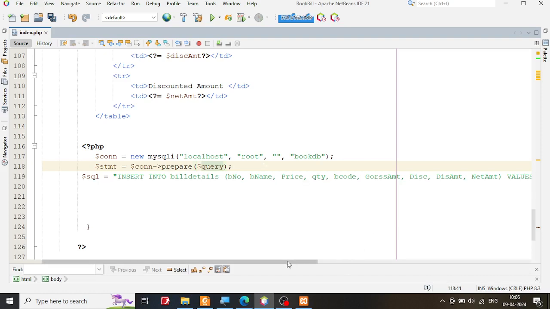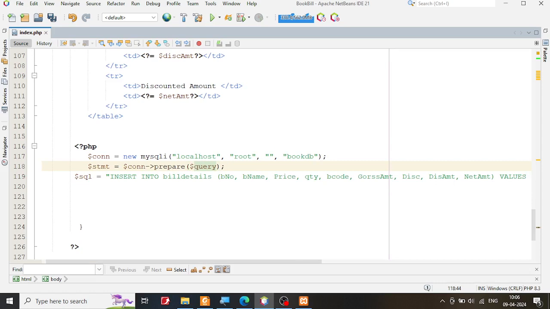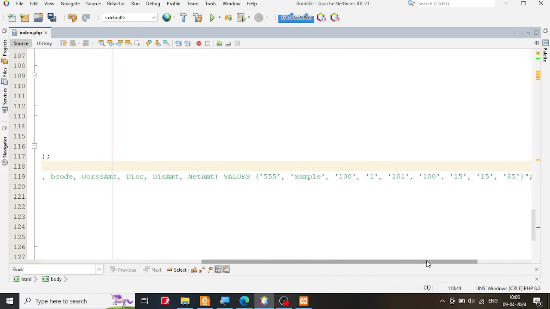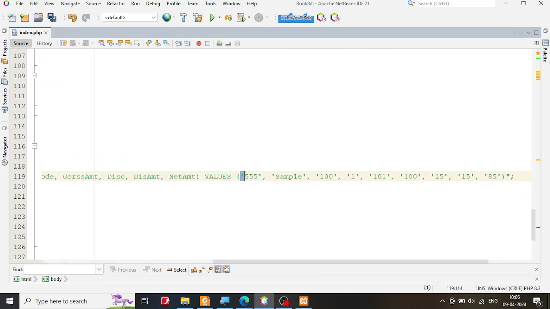Now I've just reduced it, because if you put the back quote there, it's going to be an unnecessary complication. So that is what I feel. Now here, because I'm using a prepared statement, all these values you have to replace with a question mark. For the prepared statement, these are going to be parameters. What it means is that a parameter will automatically get these values, so you don't need to type this value. You are going to get those values from there. So that is the meaning of the question mark here.